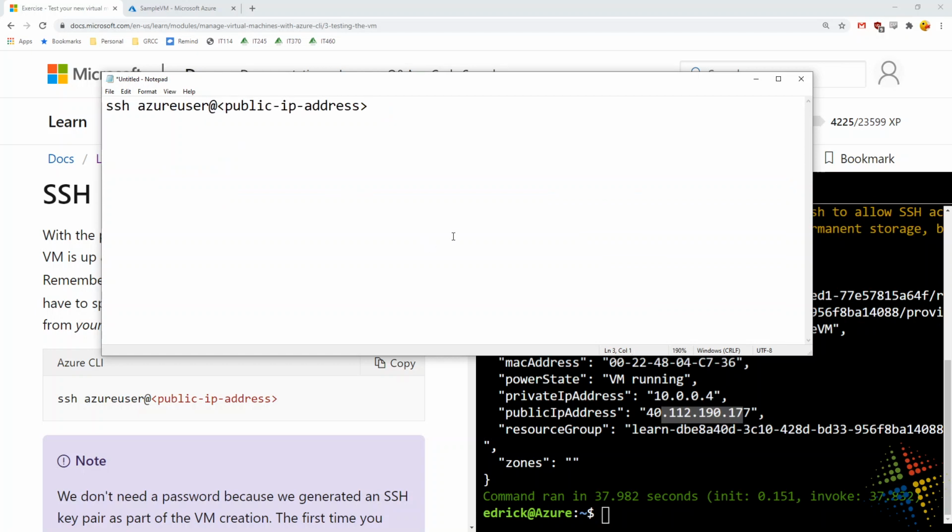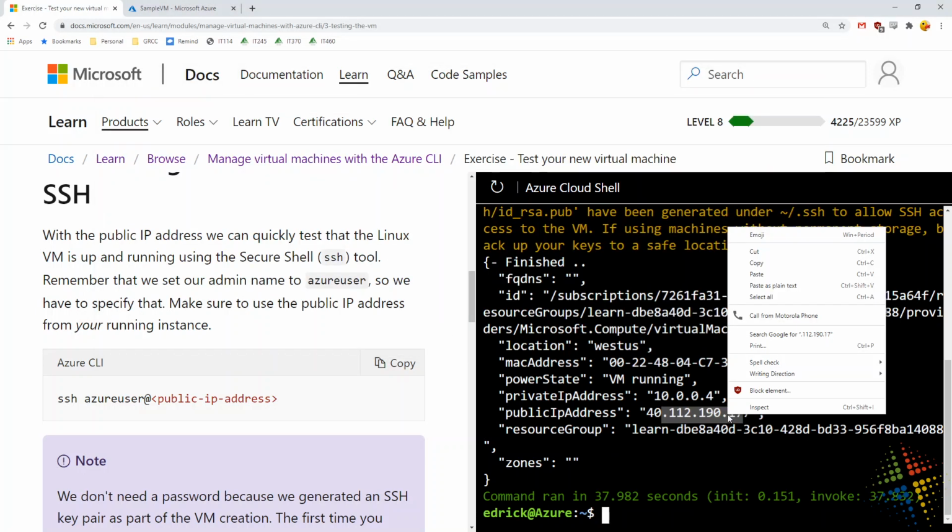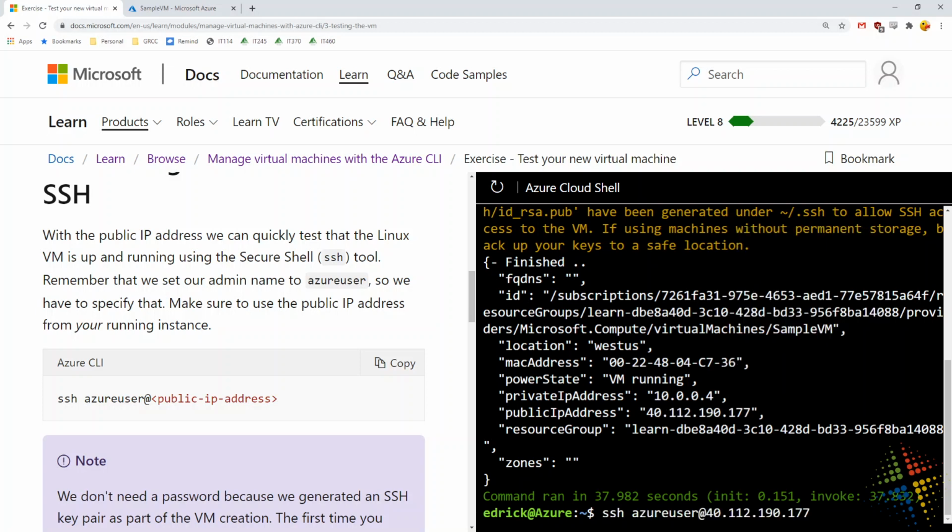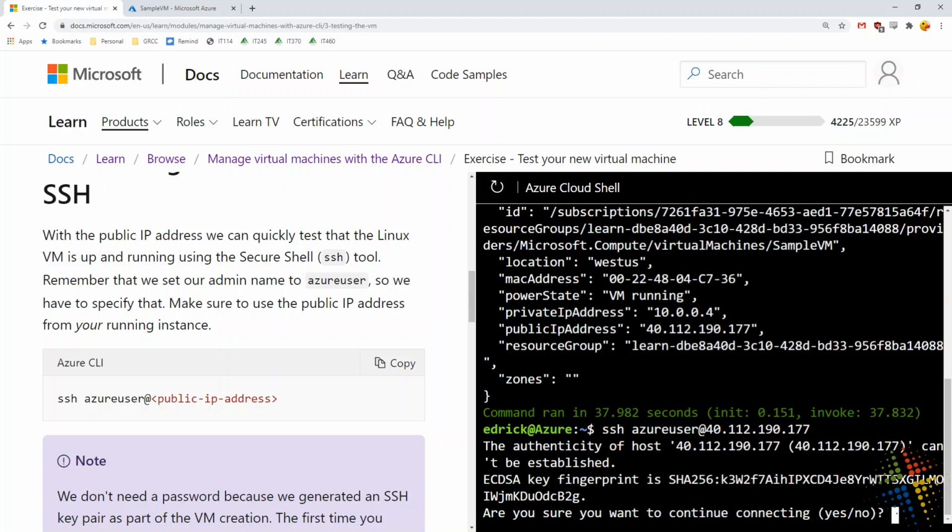What I want to do is replace everything including the less than, greater than. So I want to erase that. Look over here at my JSON data and get the IP address. So that's 40.112.190.117, excuse me. I'll copy that and then paste it on in and hit enter.